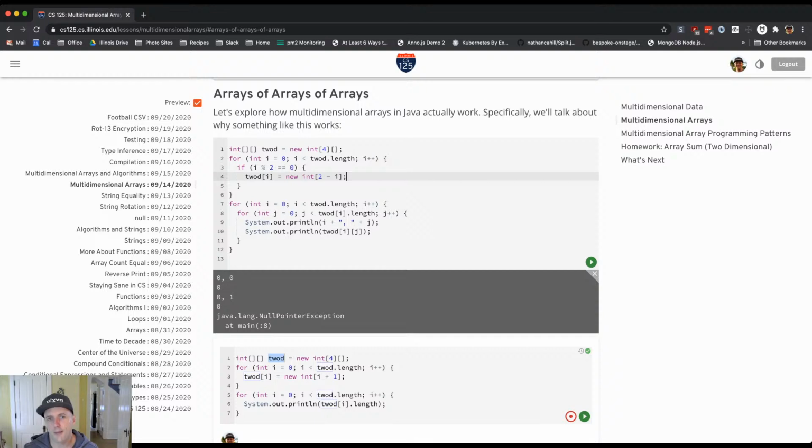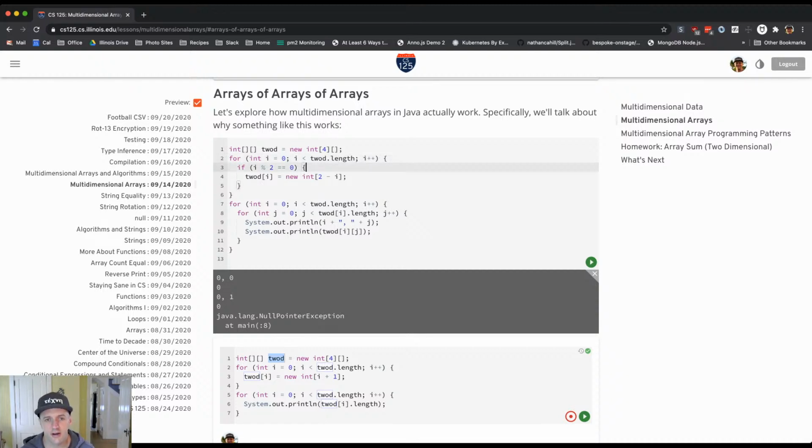So now what happened? Well, remember when I set up my original 2-dimensional array, because I left this dimension empty, I didn't provide a size, Java filled in the first level of this with null. And so when I started this loop, 2D[0] was null, 2D[1] was null, 2D[2] was null, 2D[3] was null.